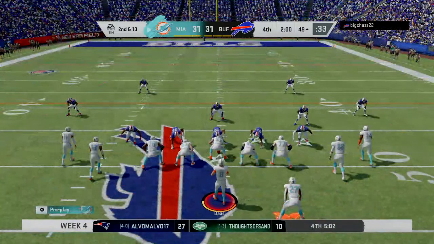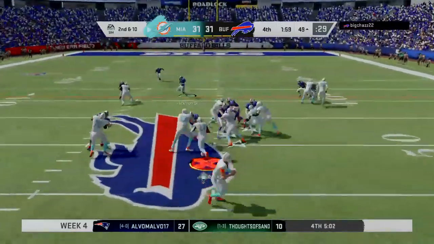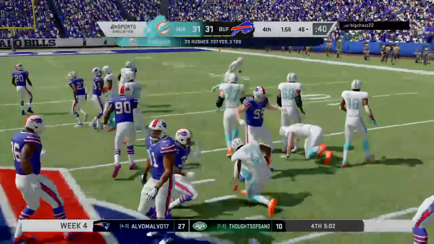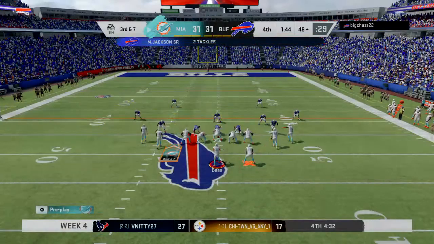So the Dolphins have it as we welcome you back in. They've got a second down now as they search for a score to break this tie. It's a gain of about 3, but it's going to leave them with third and still 7 yards to go. This will be the 8th play of the drive.